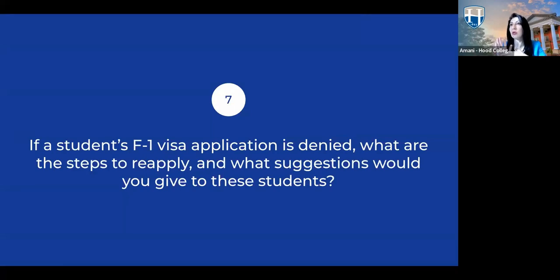So if you didn't show a strong tie to your home country, I like what Jason suggested earlier. Get a letter from your employer. If you are working in, for example, Nigeria or India, bring a letter from your employer saying that they have sent you to finish your degree, then you come back. Anything that proves the fact that you are coming back, since this was the rejection reason. So focus on the rejection reason in order to know what documents you need to provide at your next interview, so this reason doesn't exist anymore.